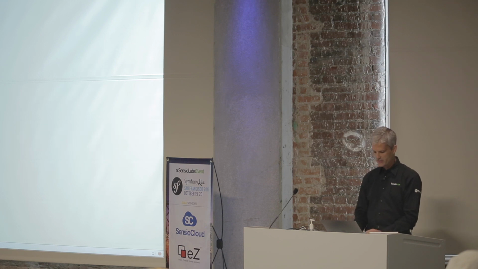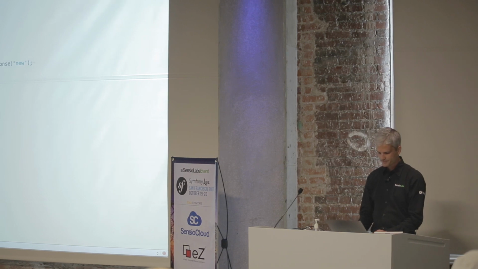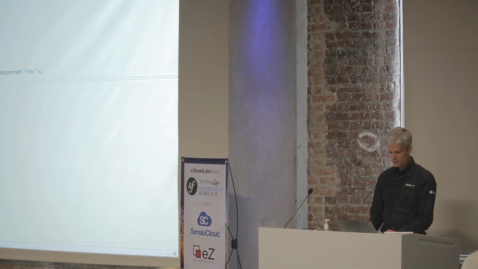You don't need to extend anything. Let's create an index method. And let's return a Symfony Response. Like this. Okay? I want to use annotations.